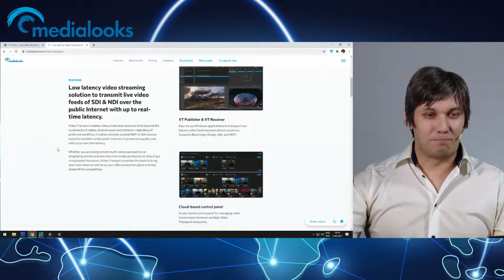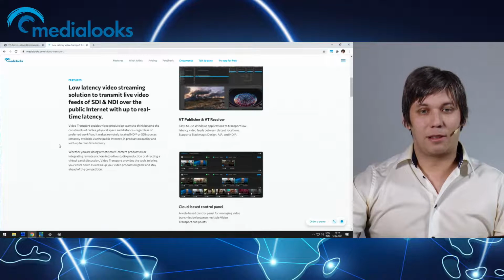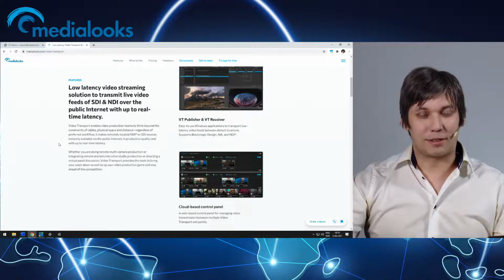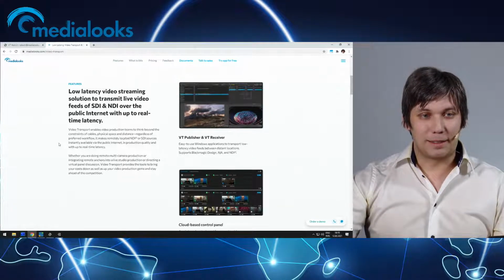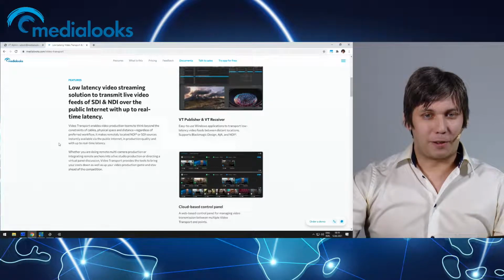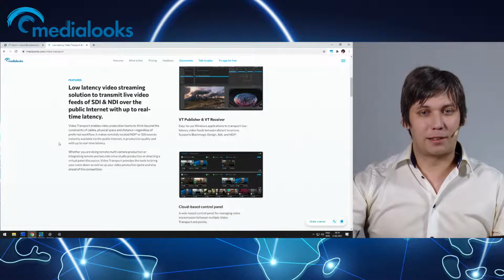We can use different sources like HDMI capture or NDI, or we can also add some URLs. And we have a lot of different applications for that.